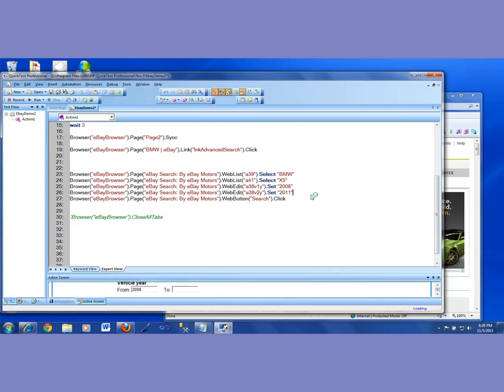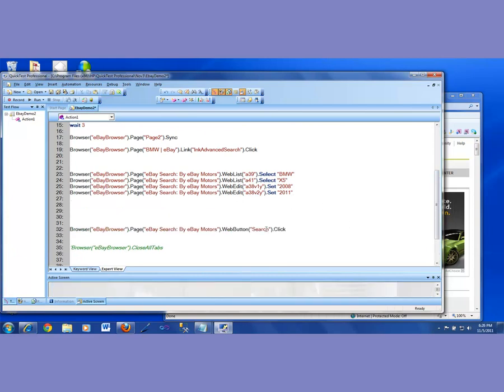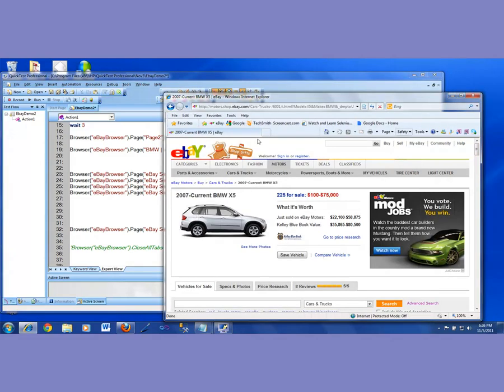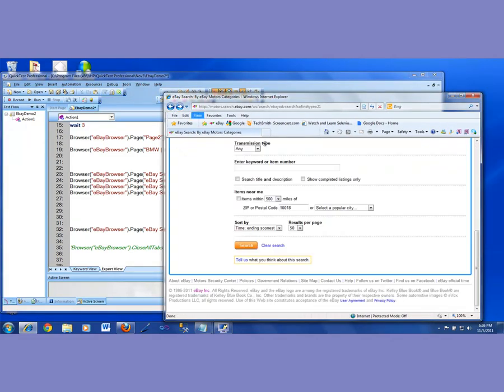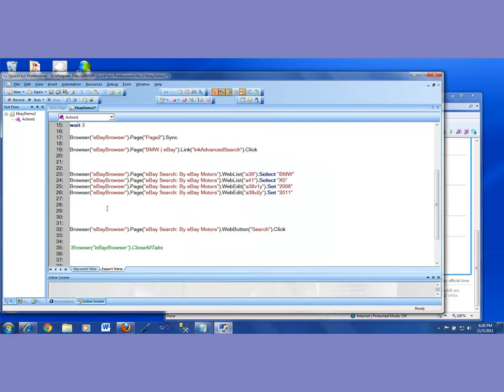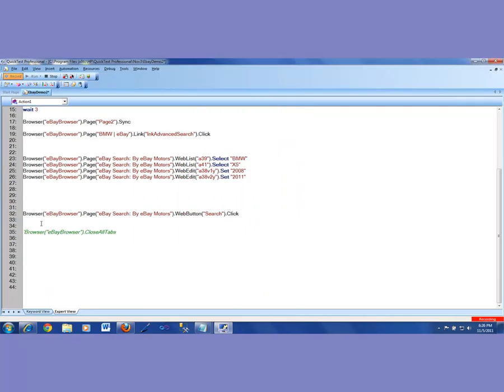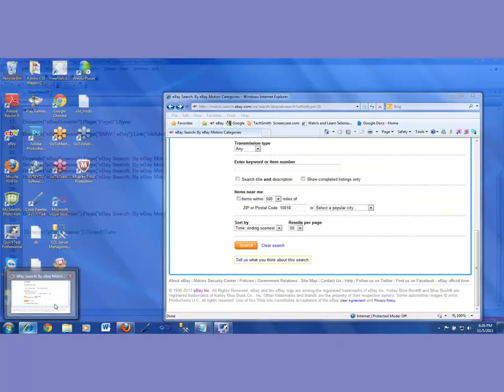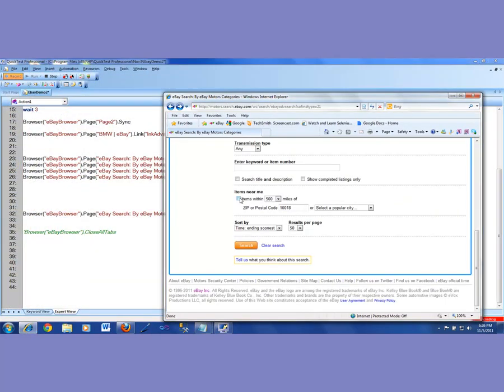That was before the clicking of the search, right? So on my page I will go back. That was here on this page. So this part I guess we did not record, this part. So let's do that. I keep my cursor here, and I will do record, and then let me bring my browser. And in my browser, I'm going to go and do this, right? Check on that, right? I check on that, and I will, one more time, type 10018, right? That's basically what I wanted to record, right?